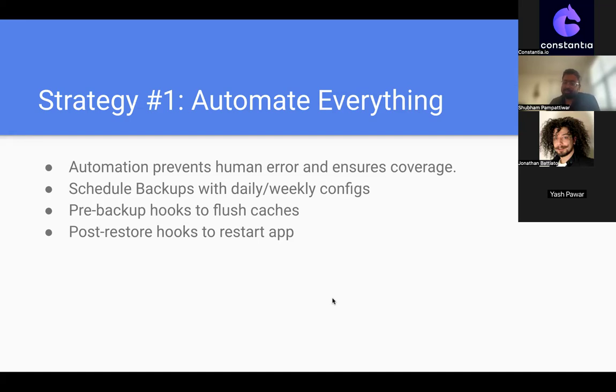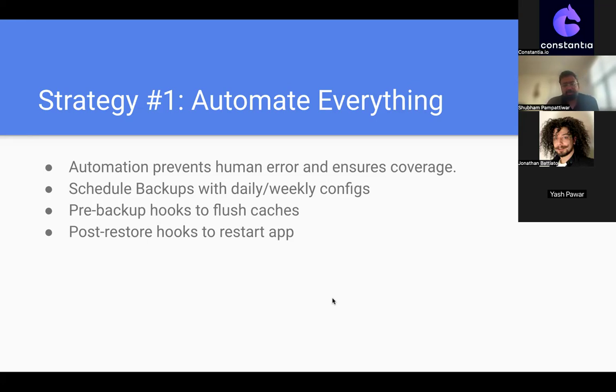And another thing that you could take care of is to use pre-backup hooks to flush the caches from in-memory to secondary storage, or any kind of task that you want to perform, like quiescing the database and stuff like that, before performing a backup, so that you don't face data corruption during the backup operation.